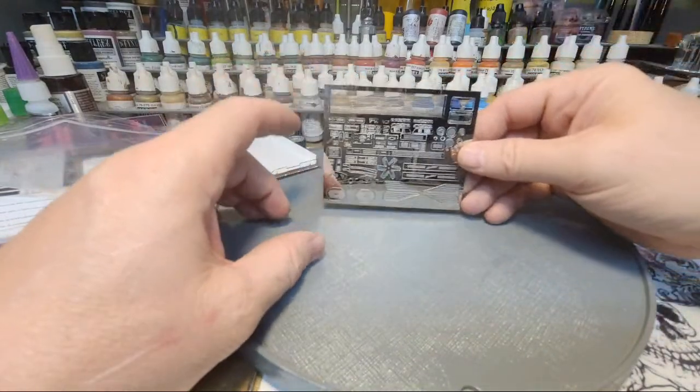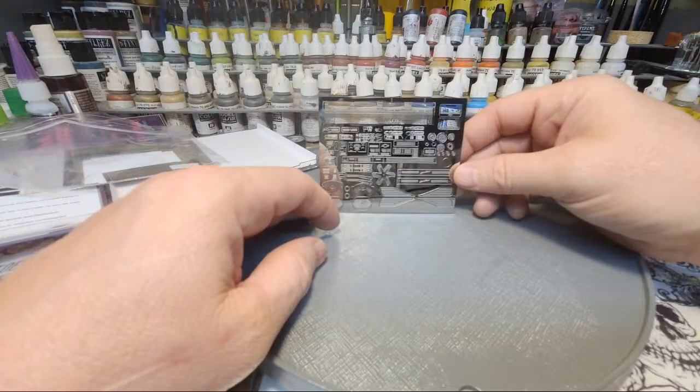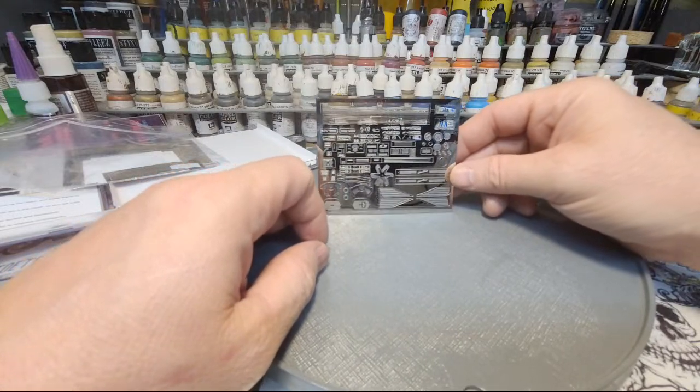I wish my camera was better. See if you guys can't see it that way now. Wonder if I leave it that far back and zoom in. Woo-wee. Too far.